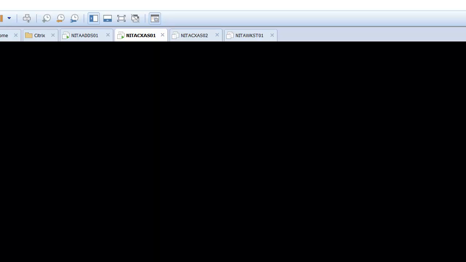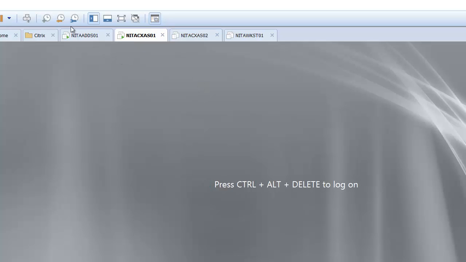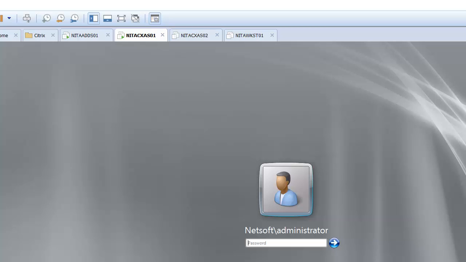VMware tool prompt. So we will install it. Log in again.